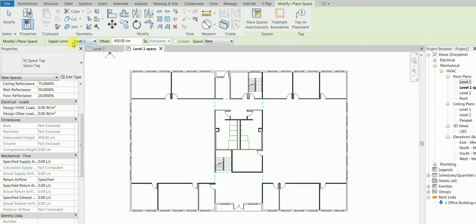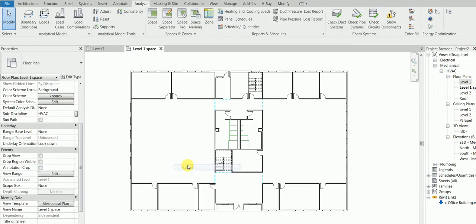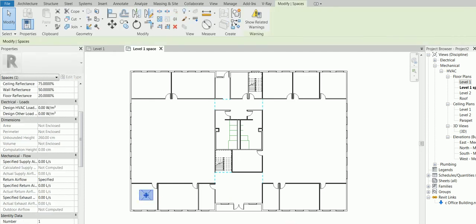Click up to ceiling 1, which is the reason he had kept that ceiling at level 0. Before you come down, press space and click one space. You will not be able to place it because there is a warning, an error here. Why can't I place a space? Give me the answer in the comment section.